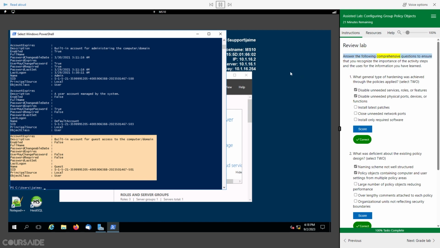Answer the following comprehensive questions to ensure that you recognize the importance of the activity steps and the uses for the information you have learned. What general type of hardening was achieved through the policies applied? Select 2.